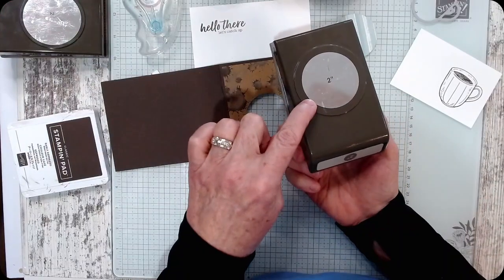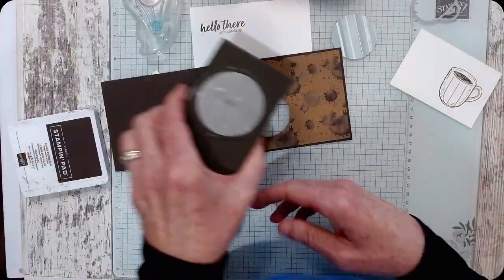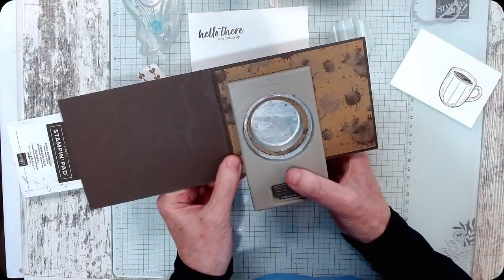Okay, so there, and we're going to use this, so I don't want to lose that piece. So that was the 2-inch punch. Now I'm going to use the 2 1/4 and go just a little bit bigger.